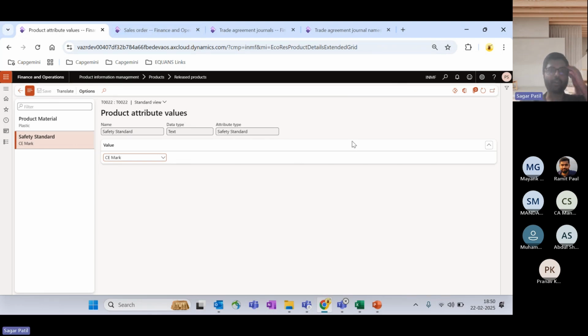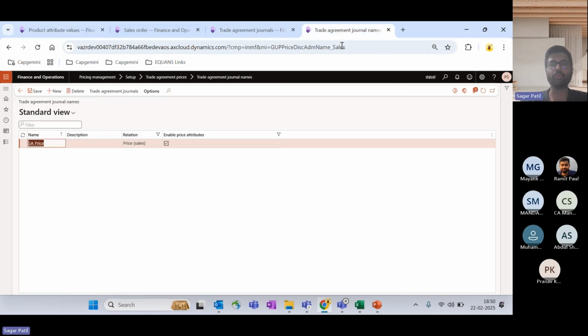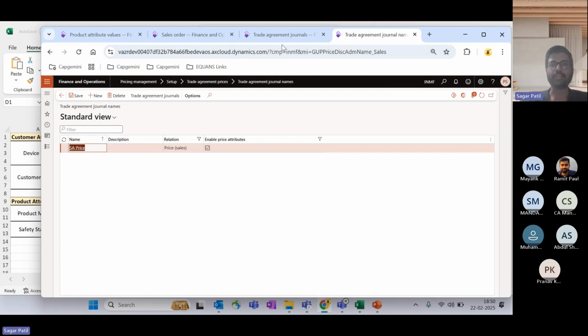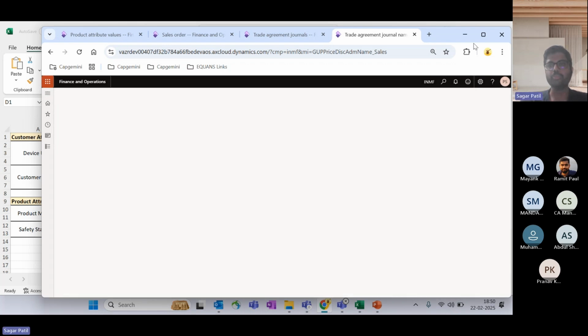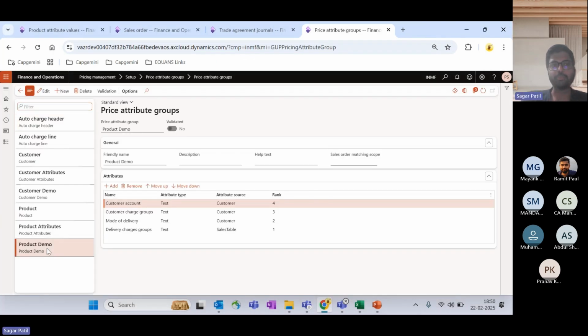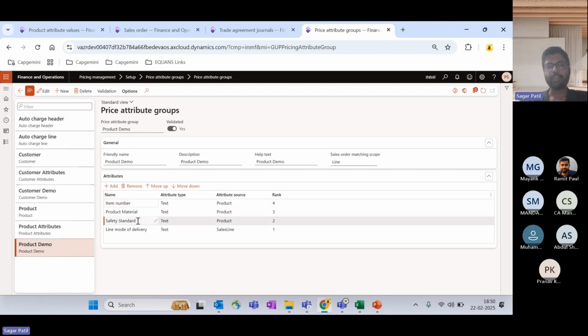So the point I wanted to make here is, if I go to my price attribute group, and if I go to the product demo, if system will consider the rank, what is my rank? Either rank 2 or rank 3.